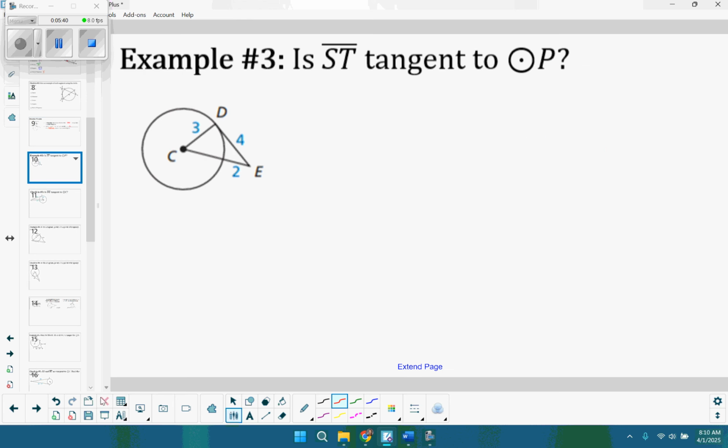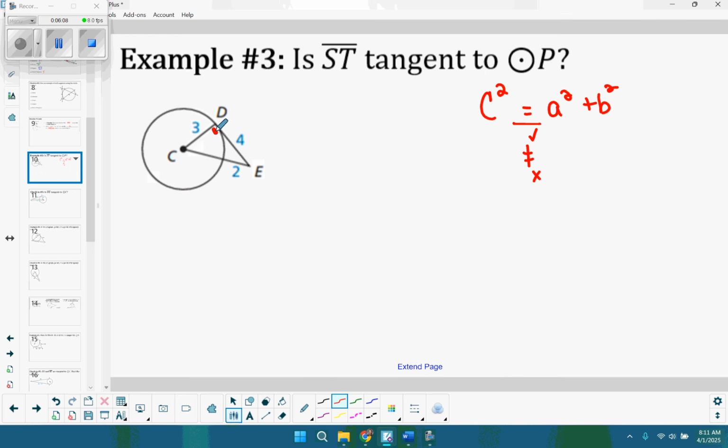So one thing we can do is determine whether or not a line is tangent by determining whether or not there's a right angle. When we have a picture that looks like this, to tell if there was a right angle in this spot, we're going to check to see if we had a right triangle. And we could do that using the converse of the Pythagorean theorem. We're going to check if c squared is equal to a squared plus b squared. If it's equal, it's yes. If it's not equal, it's no.